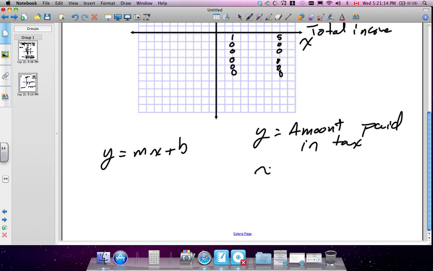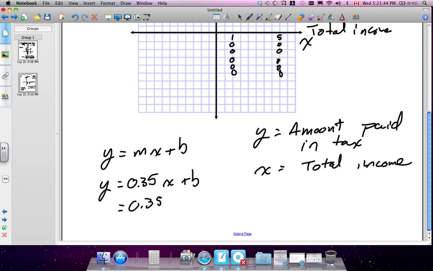So if your total income is $0, so if x was 0, and we know that the slope was the amount being taxed, so she was being taxed 0.35, which is 35%, they told us that, okay, and then we're kind of trying to find our b at this point. If we're being taxed $0, so 0.35 times 0 equals y plus b, okay, we know that's going to end up at 0. Am I actually going to be paying any amount in tax?